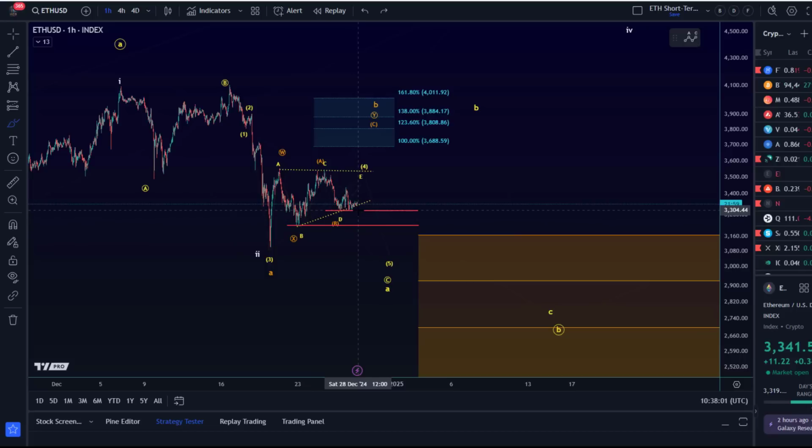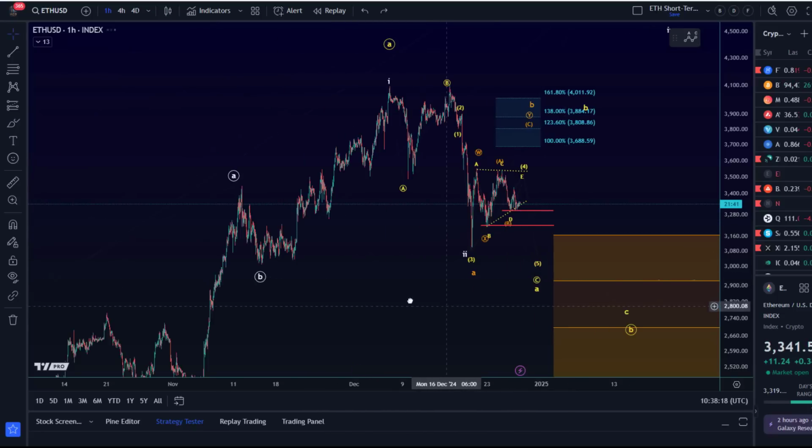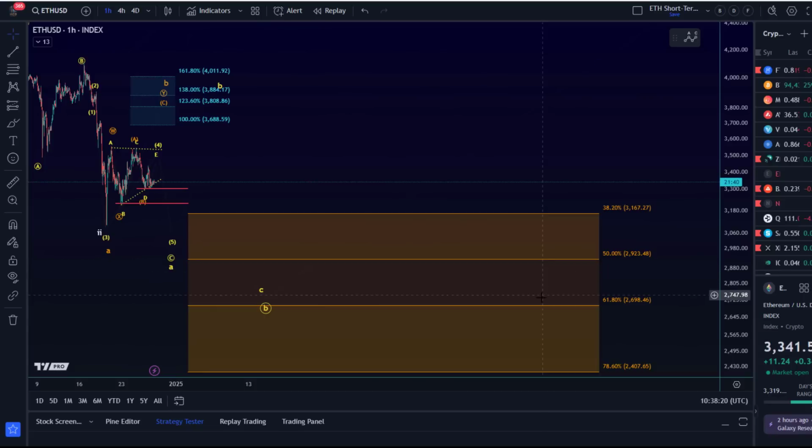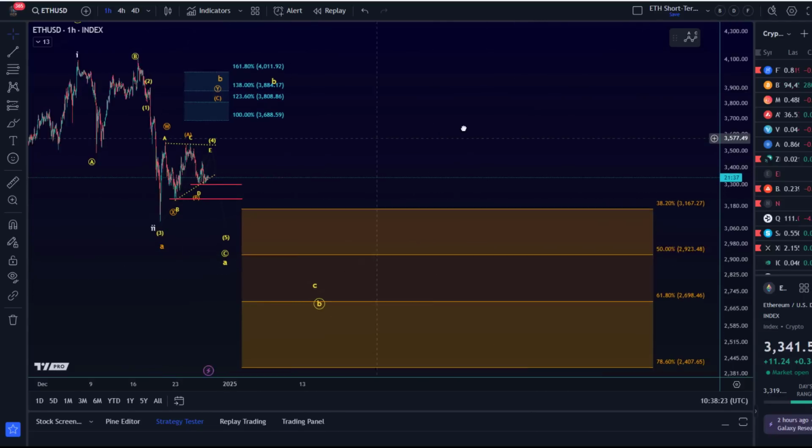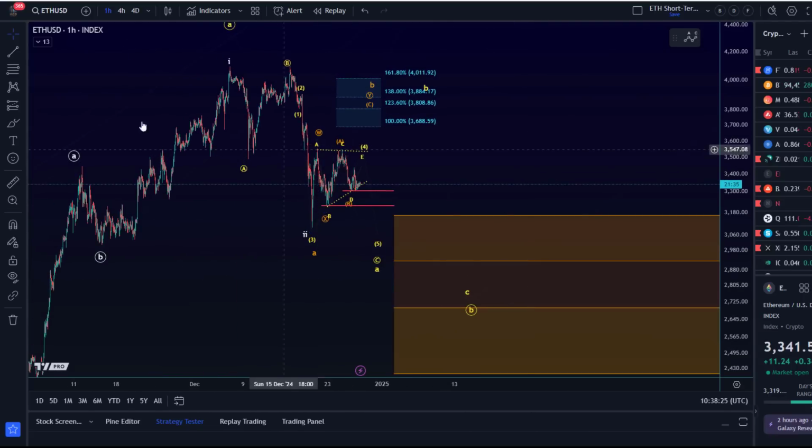First indication would be a break below the upper red line at 3,300 and below the lower red line for further confirmation, and that is a break below the 3,220 level. And then one more low could send us possibly to that next FIB support level at 2,920. But in both wave counts at the moment, I haven't got any confirmation that a more substantial low is in, even though the white scenario is possible.